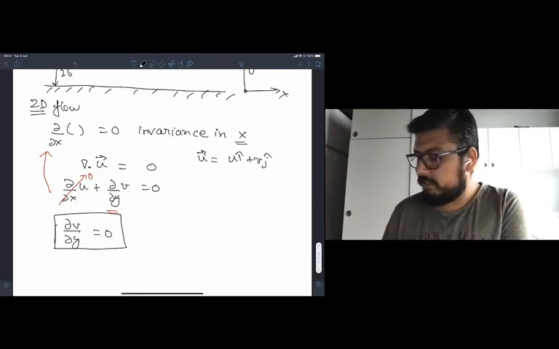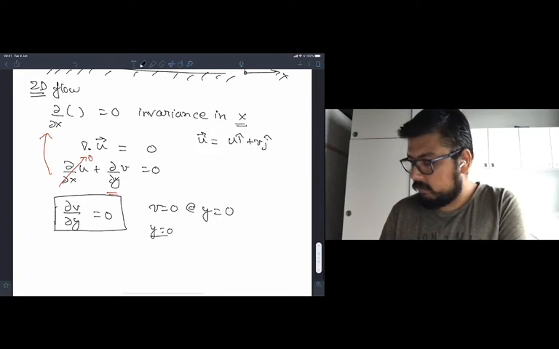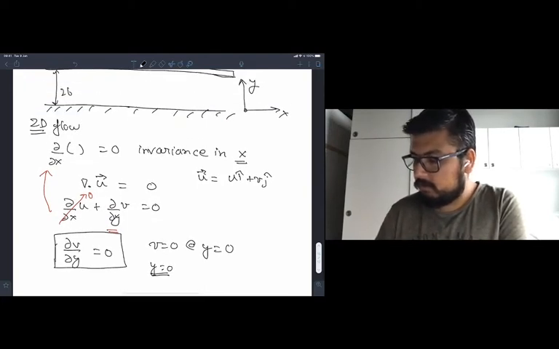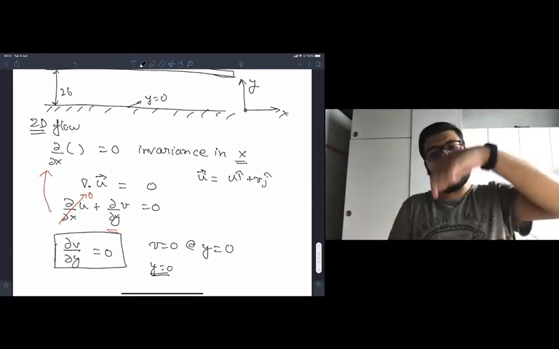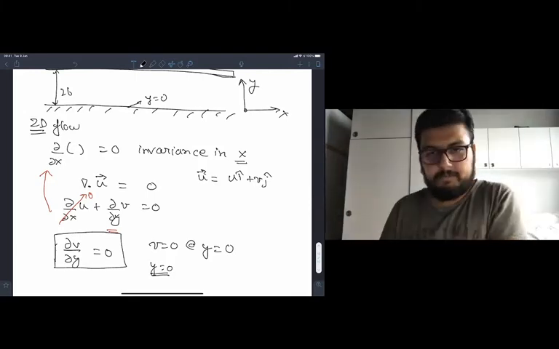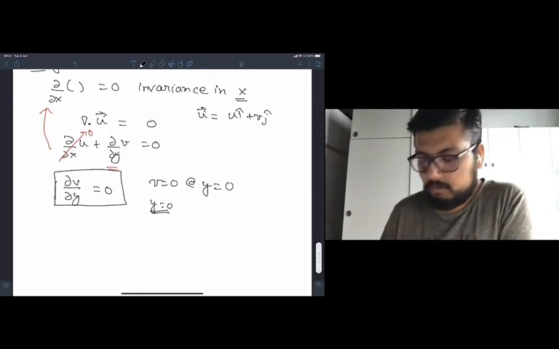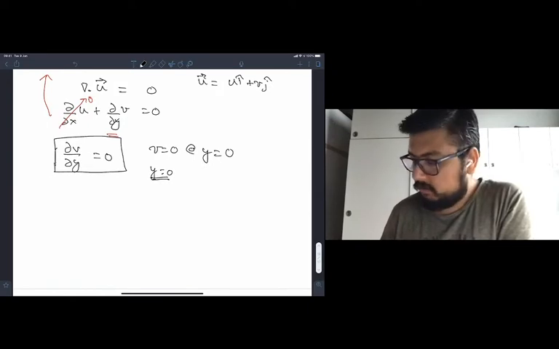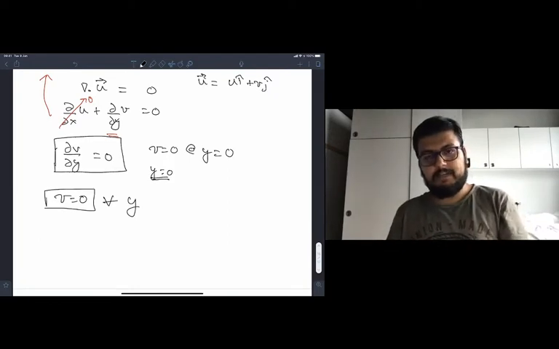Furthermore, as per the boundary conditions, v is 0 at y equal to 0. And why is that? It's because at y equal to 0, we have a wall. So this is y equal to 0. And we have a wall, and the fluid cannot go inside that wall. So it's a no penetration boundary condition. So the liquid cannot penetrate inside the wall. So it's non-porous. So with these two conditions, what we get is that v is equal to 0 for all y. So we simply get that the velocity in the y direction is 0.